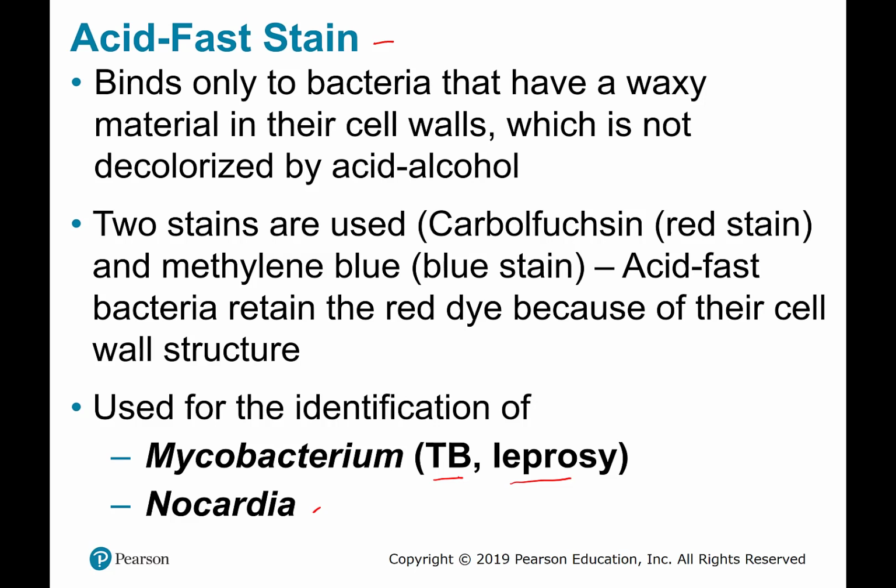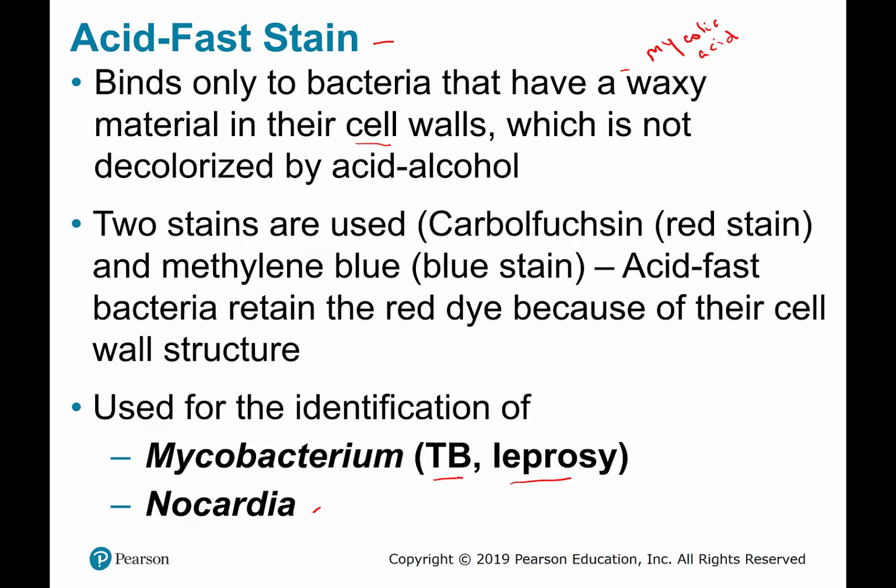that are considered non-acid-fast. And the stain that is used binds only to bacteria that have a waxy outer material outside of the peptidoglycan, but it is part of their cell wall. And this waxy material is called mycolic acid, and we'll talk about acid-fast organisms when we get to chapter 4 in more detail. This is really important. So your mycobacterium or mycobacteria, they have this waxy mycolic acid as part of their cell wall.